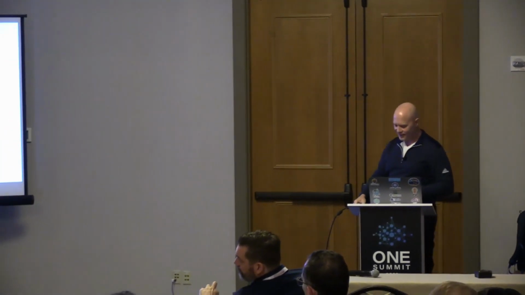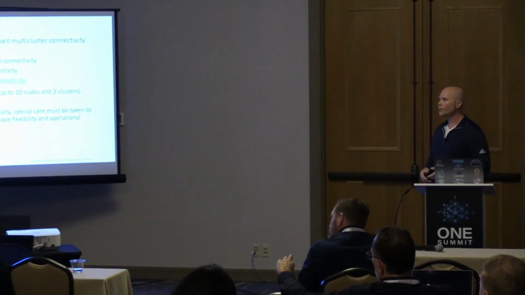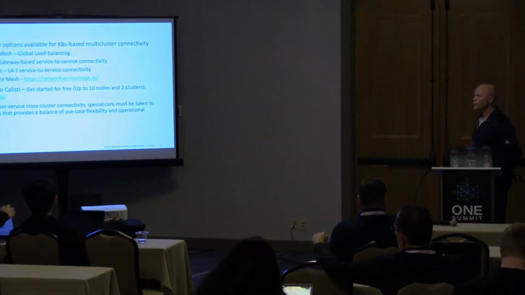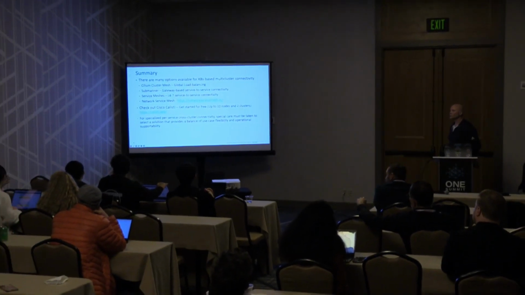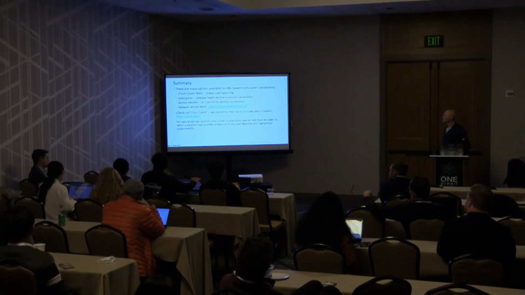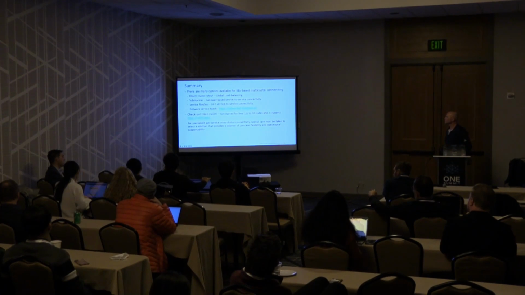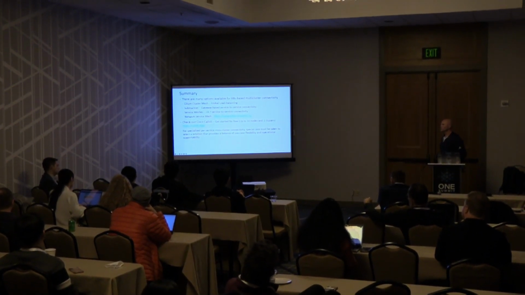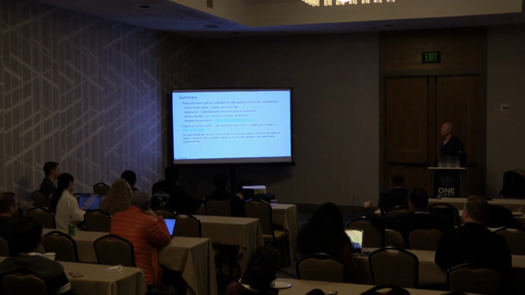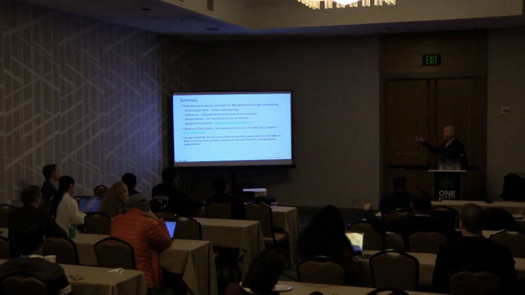Yep. Go ahead. Thank you for the great presentation, first of all. My question is about multi-cloud connectivity. Basically, how do these multi-cluster connectivity options perform when the clusters are distributed among multiple data centers or even multiple clouds like GCP, AWS, and Azure? So are you saying, is it capable to do those same things?